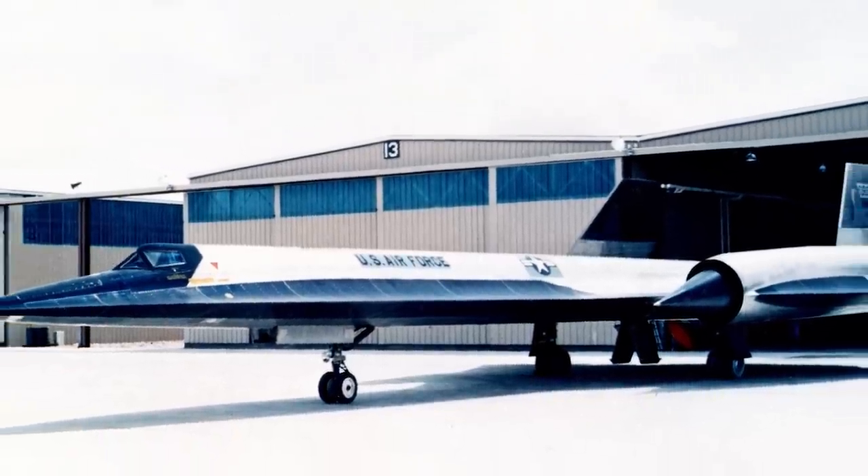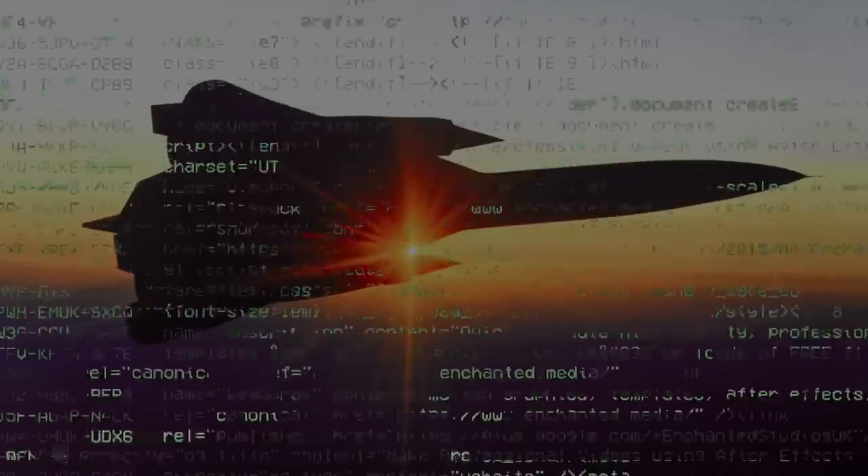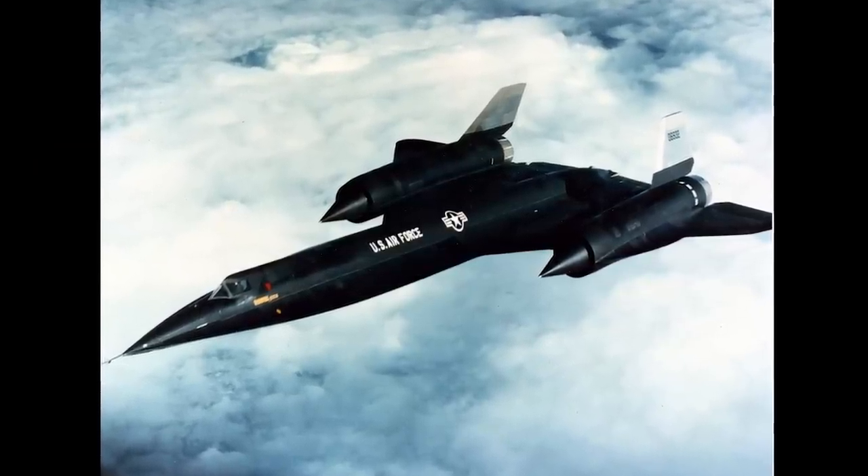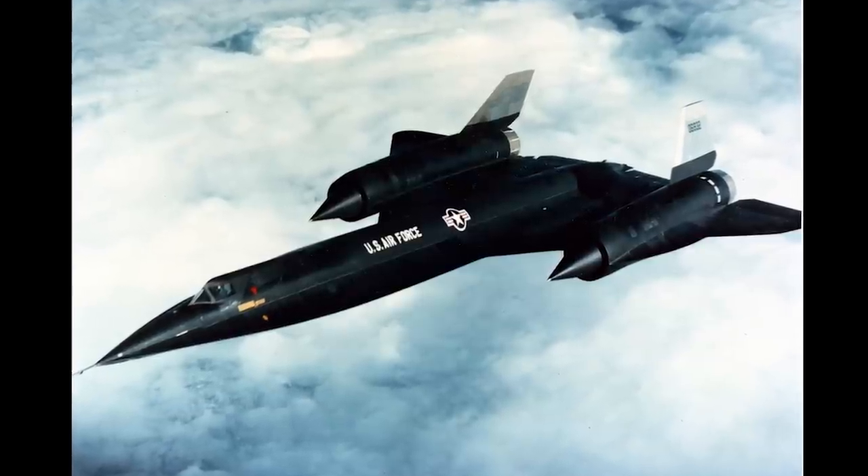With flight testing complete, let's look at the camera systems used in the A-12. The A-12 initially made use of three camera systems incorporating photographic innovations never before seen in imaging. The first was the Perkin Elmer Type 1, a high ground resolution stereo camera that used an 18-inch lens with 6.6-inch film. The 6.6-inch film was more than 4.5 times larger than conventional 35mm film and produced images covering a 71-mile swath of land with a ground resolution of 12 inches, using a 5,000-foot-long roll of film.